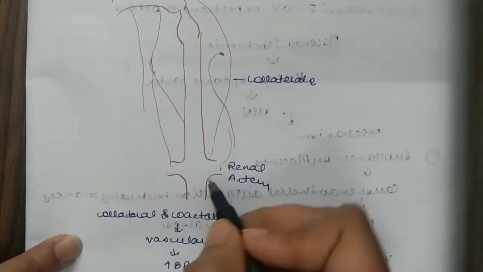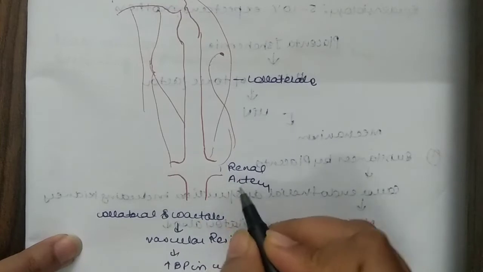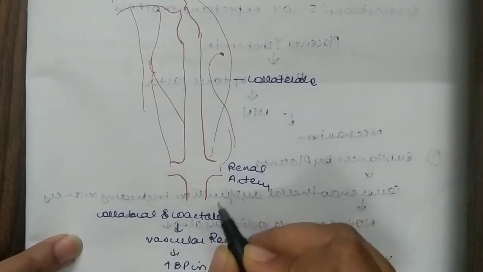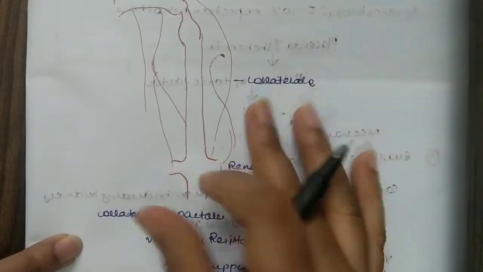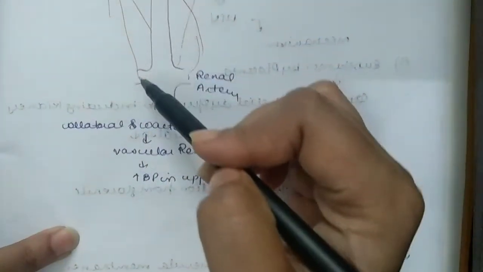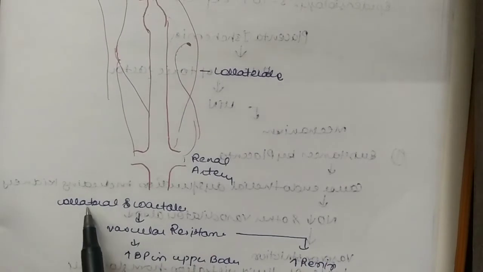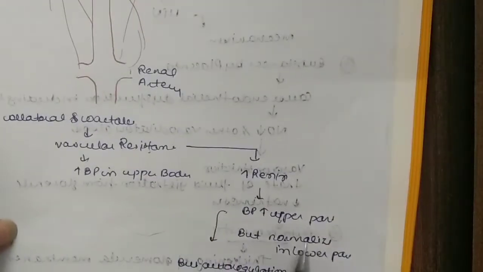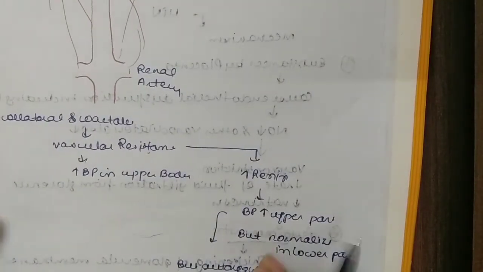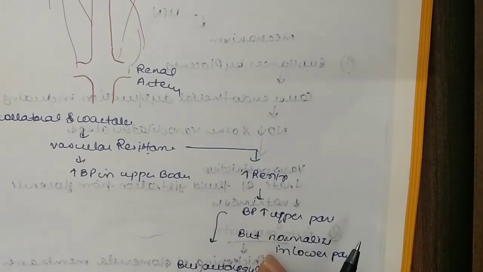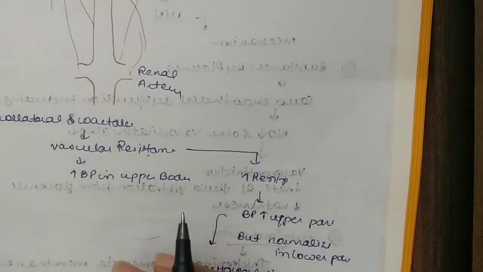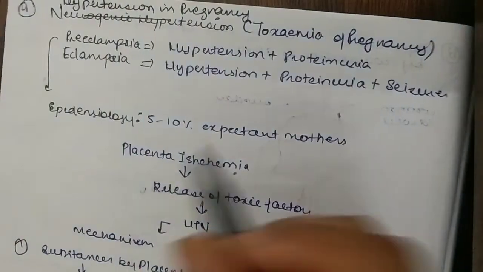Now what happens is, since in the renal artery there is low BP, it will stimulate the renin angiotensin mechanism. This mechanism will increase more sodium and water, that will cause normal BP in the lower body but higher BP in the upper body. Okay. So actually collaterals also develop there. So collaterals and coarctation both cause vascular resistance, that will increase BP in the upper body due to the renin. Okay. But in the long run, auto-regulation in the upper body causes normalization of blood pressure. If not, we can give drugs also.